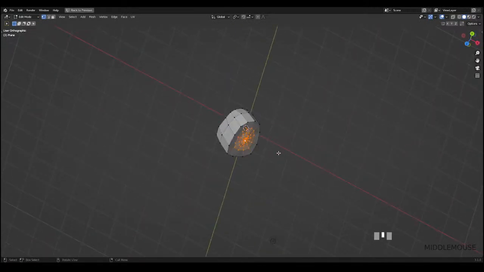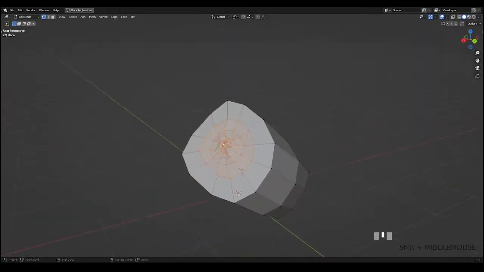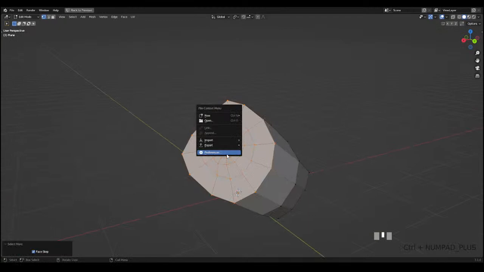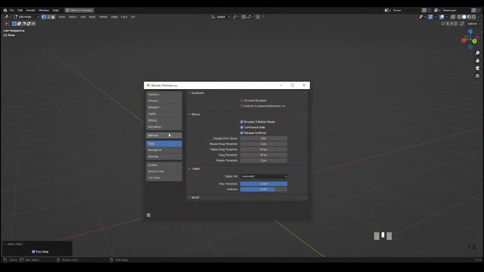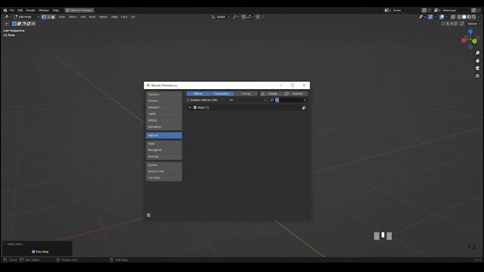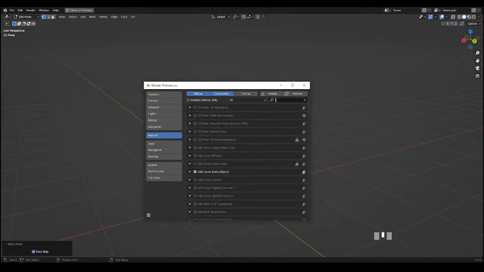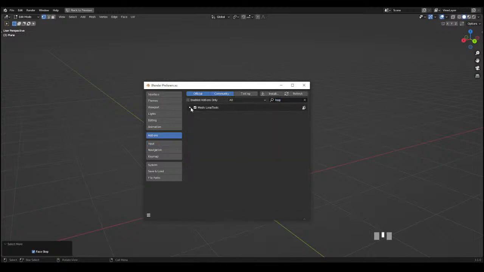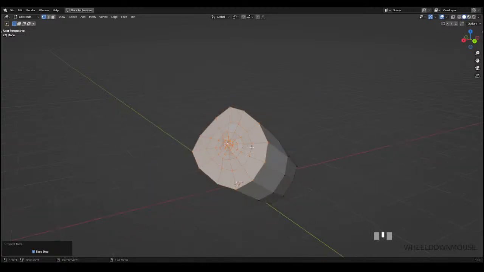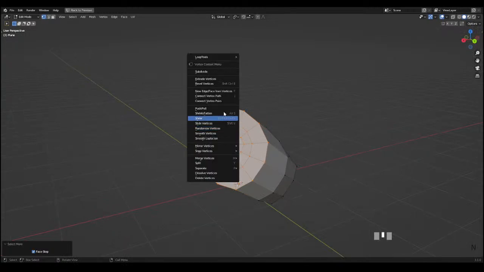And this way is to go through an add-on that is available by default in Blender, not enabled by default, which is called the LoopTools add-on. You probably know about that already, but just in case, I want to share it with you. The LoopTools add-on enables you, by pressing right-click, LoopTools, to select Flatten.